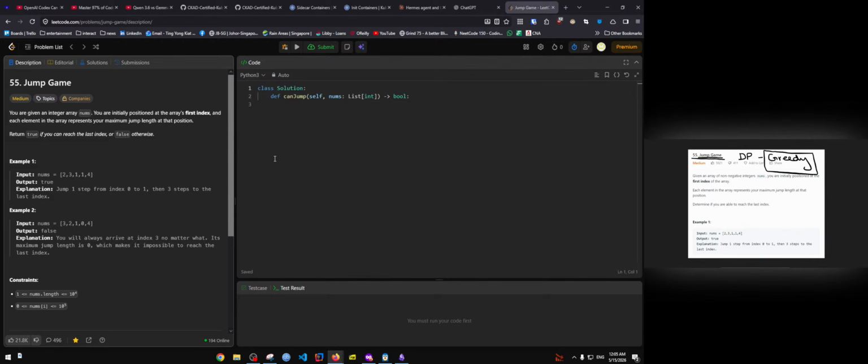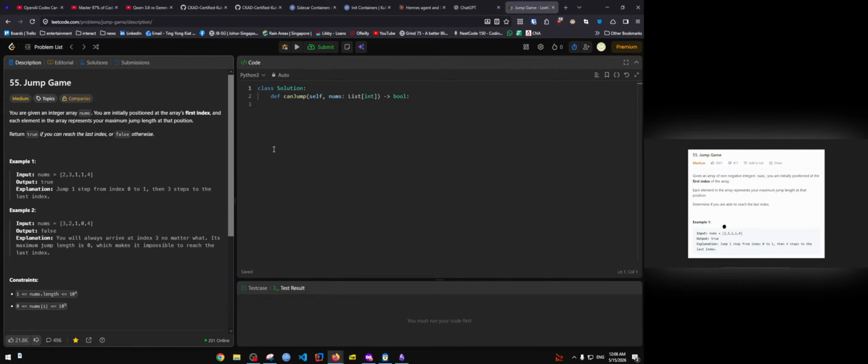So that's the good thing, but it's a pretty clever problem. So let's dive into it. We're given an array of non-negative numbers, so all of them are going to be 0 or positive, and we're initially positioned at the first index of the array. For example, in this input array, we're positioned at the first index, or the 0th index, the first position. So this is where we're going to start.